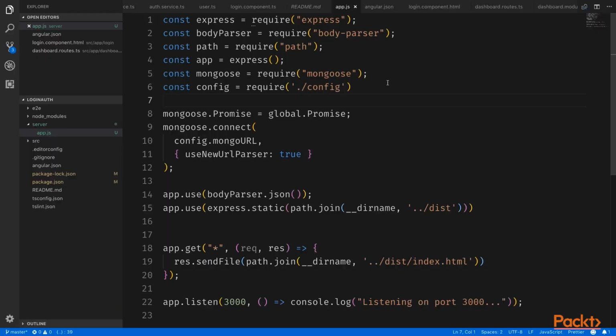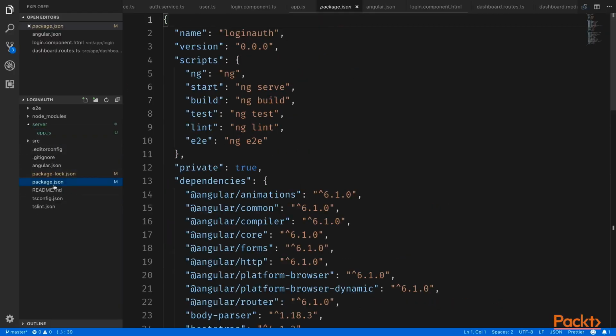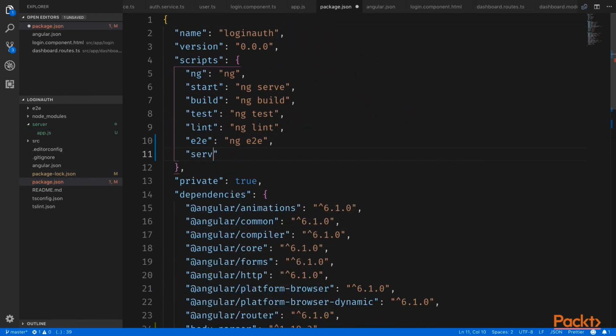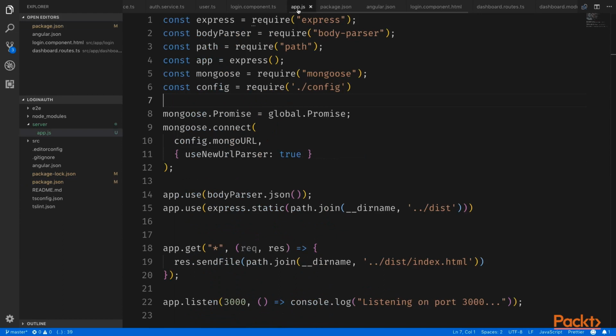Alright, we also need to add an npm script. So in my package.json, I'll add a new npm script, server, which will nodemon the app.js. So we'll save that, and I think we're good. Let's actually run this.